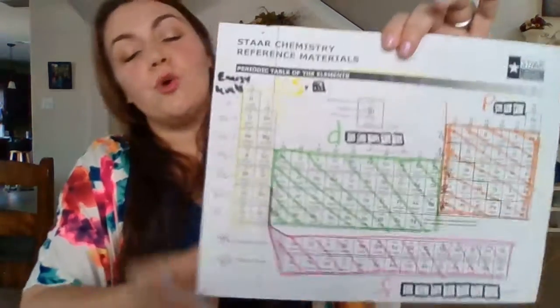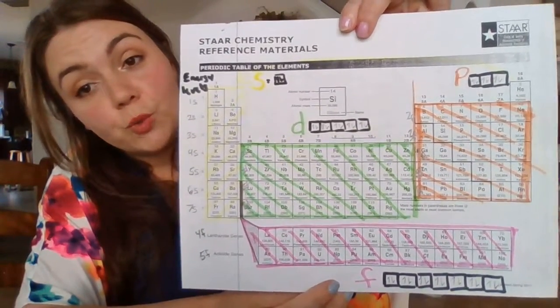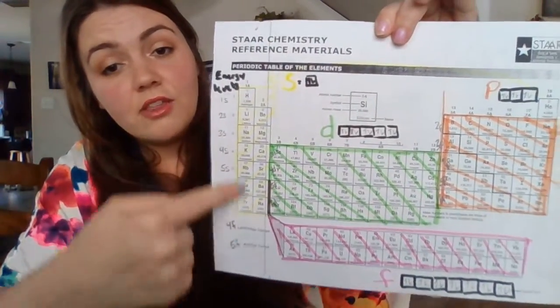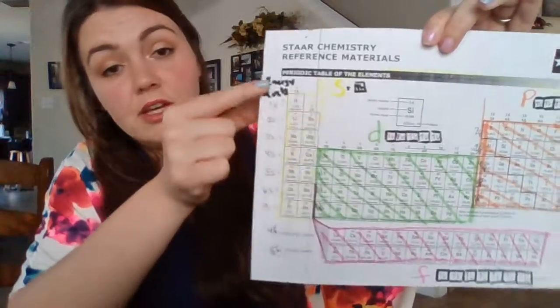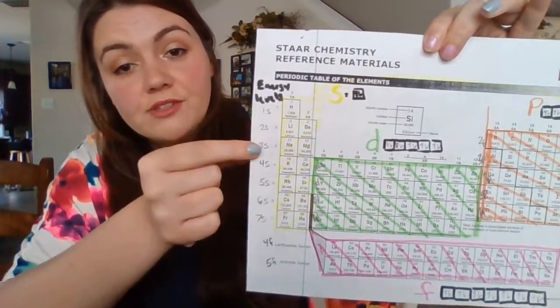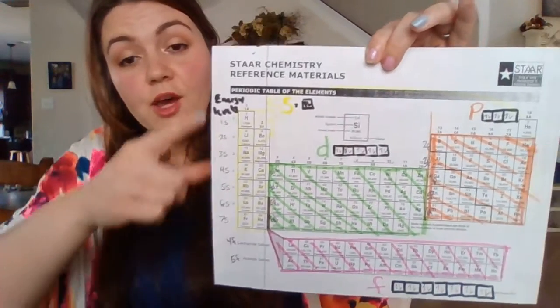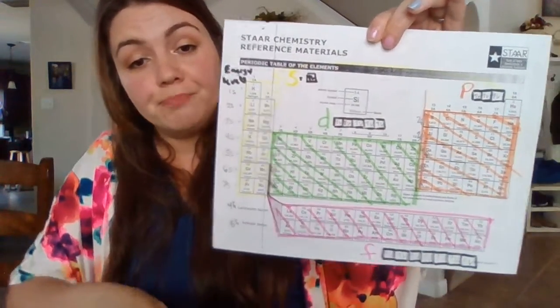All right, so this is the periodic table that I've broken down. You'll have one very similar in your worksheet and one I gave you. This is the S block right here. See, it is labeled with an S block. 1S, 2S, 3S, 4S, 5S, and you'll see where that comes into play in a second, but they're labeled. It's labeled in the one I gave you, or you could label your own like mine.